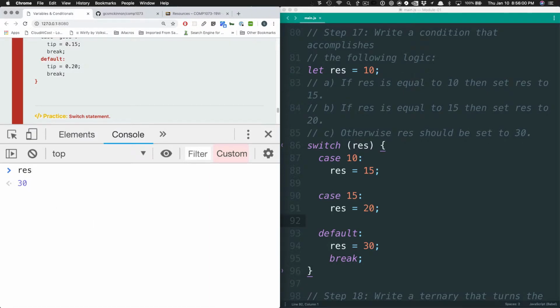Okay. Res is 30. And the reason is because the first time we go through the case statement, res is 10, and then we just changed it to 15. And like I said, it always evaluates against the value, whether it's updated or changed or not. So now res is 15. Case 15, that's true, so now we're going to set it to 20. Then, because there's no break statement here, we will definitely hit the default. We will go through the default whether we like it or not, regardless of whatever these values have changed to, which means we will set res to 30 and then exit.